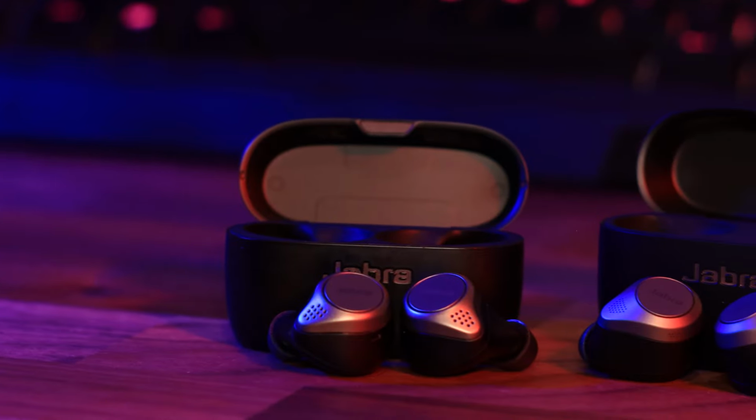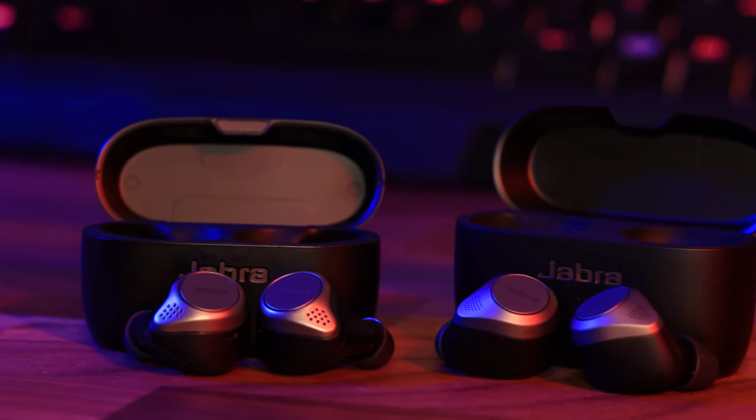Now obviously a lot of people are wondering, so which one do I get now, even though the Jabra Elite 75T is basically a year old. So what I've done is I've reached out to Jabra and I got the 75Ts as well, alright? So I have both of them and I've spent the last couple of weeks testing them out. If you're looking to get them, which one should you get? Let's check them out.